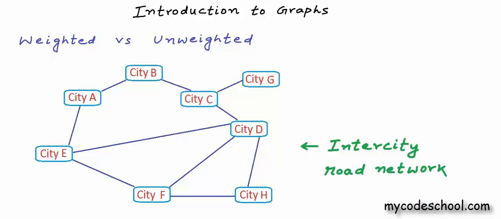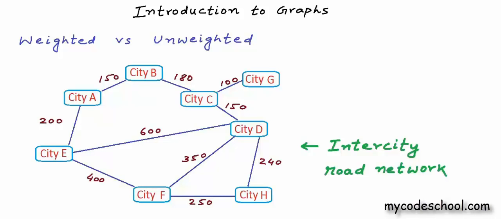Now clearly we cannot treat all connections as equal here. Roads would be of different lengths, and to perform a lot of tasks, to solve a lot of problems, we need to take length of roads into account. In such cases, we associate some weight or cost with every edge. We label the edges with their weights. In this case, weight can be length of the roads. So I'll label these edges with some values for their lengths, and let's say these values are in kilometers. And now edges in this graph are weighted, and this graph can be called a weighted graph.